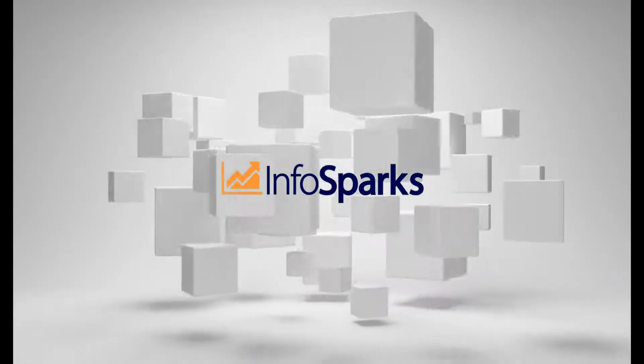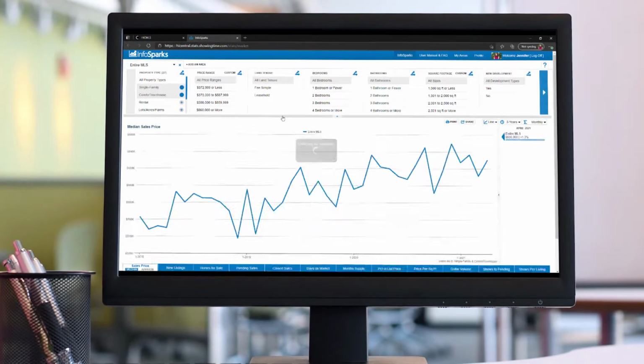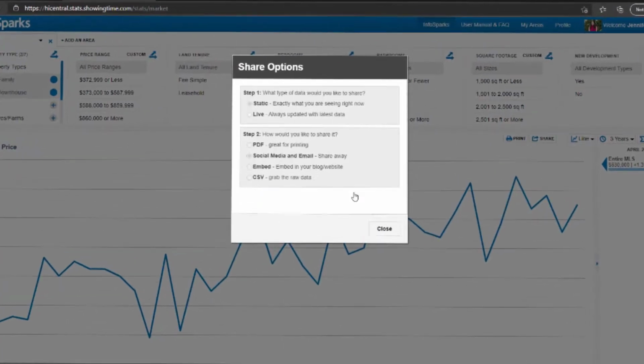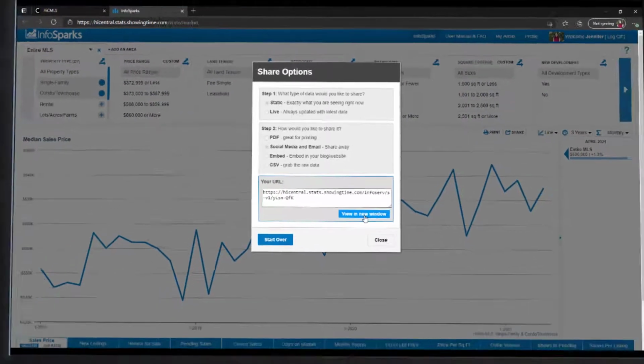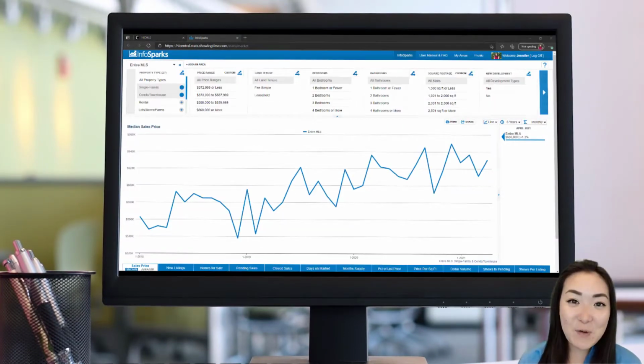Do you want visually appealing stats and graphs that can be used on your Facebook, blog, or website? InfoSparks can help you towards becoming known as the market expert in any given niche market. It allows you to share your search criteria stats in two forms, either static or live, and it's essentially a form of content that you won't have to worry about generating every time. Instead, you can focus on how to read and understand the given trends in your desired market.